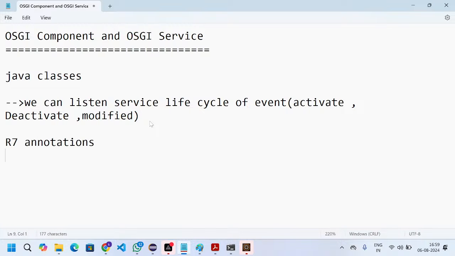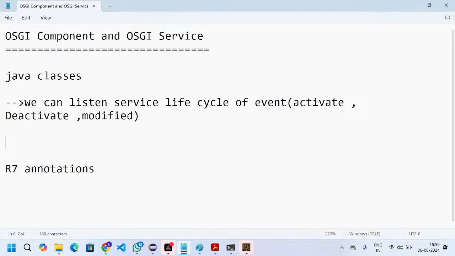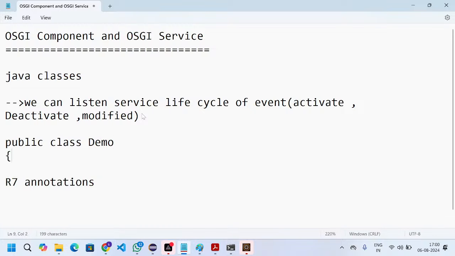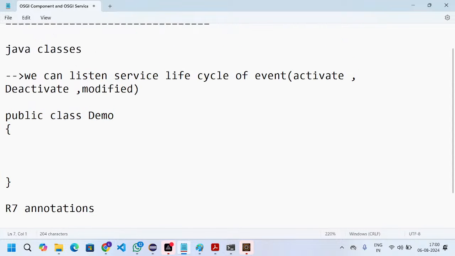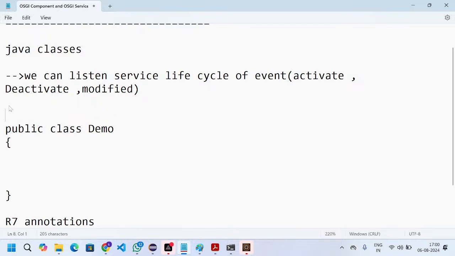What are the R7 annotations? Normally, how will you write a normal Java class? Public class and the demo. From here to here, this is the normal Java class, right? I need to convert this normal Java class into an OSGi component. How can I convert it? We need to annotate it with the annotation @Component.